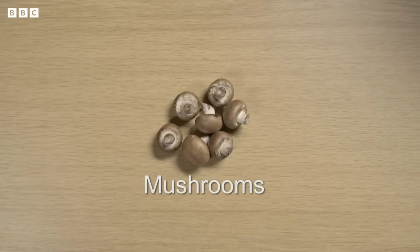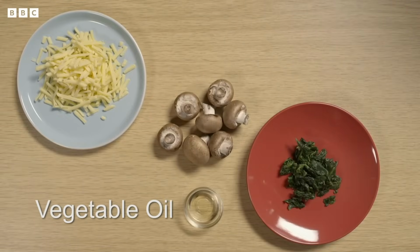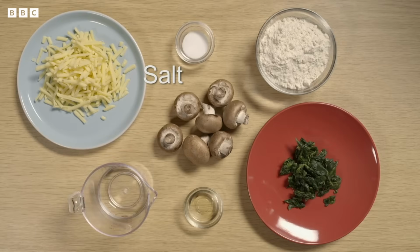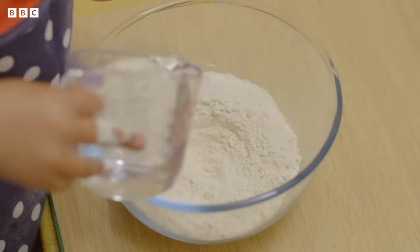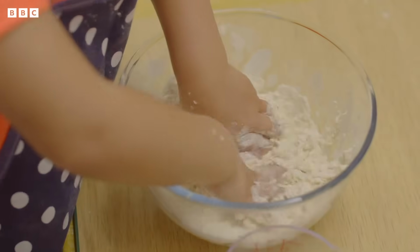As well as mushrooms, you'll need cooked spinach, grated cheese, vegetable oil, plain flour, water and salt. First I'm going to get the flour and then I put a little hole and add the water and squish them together with my hands.